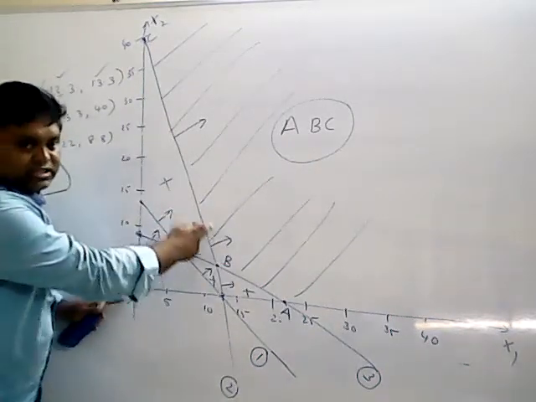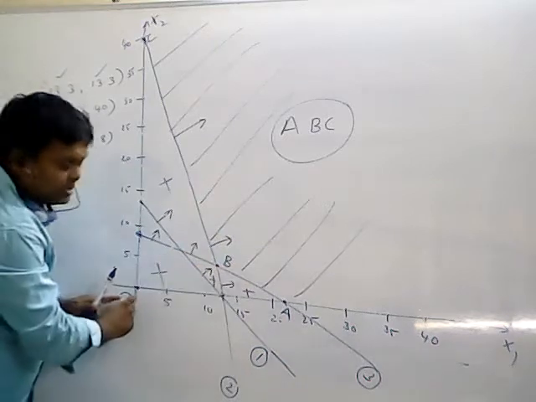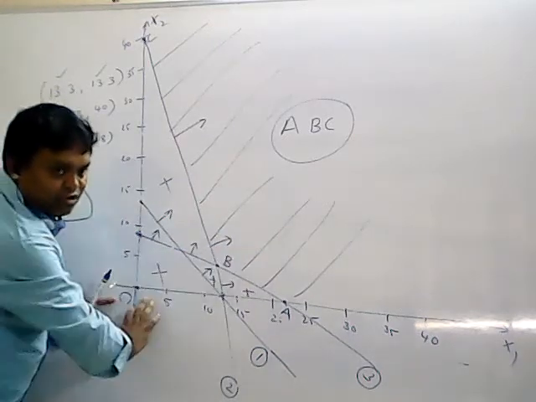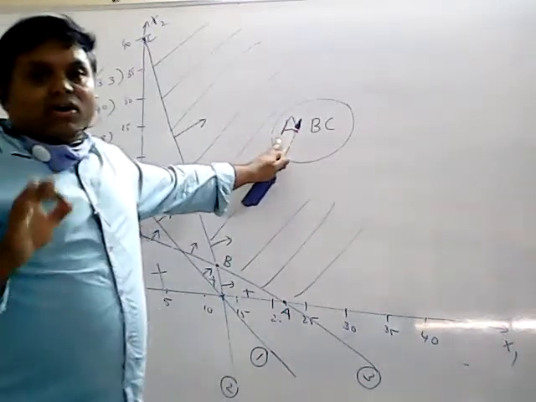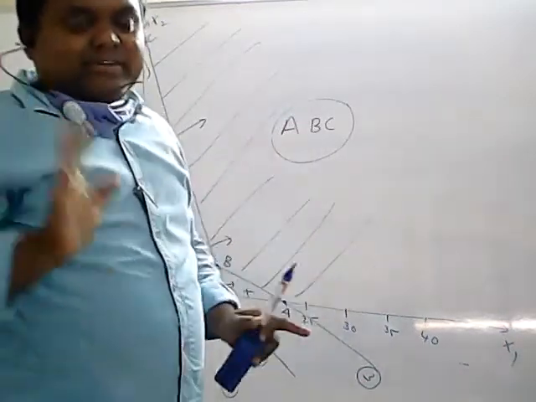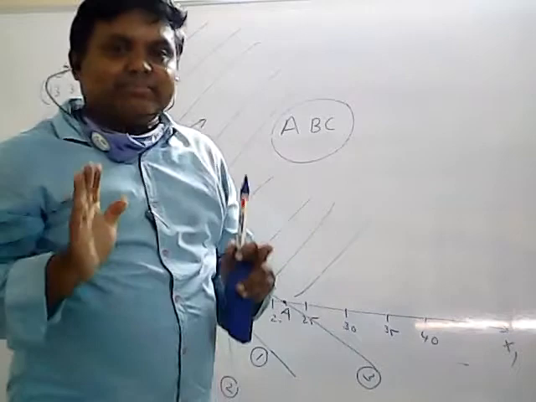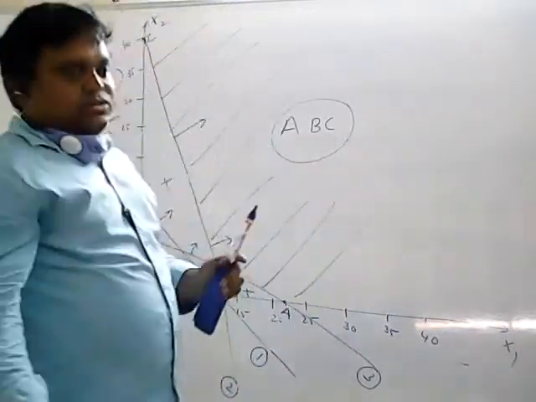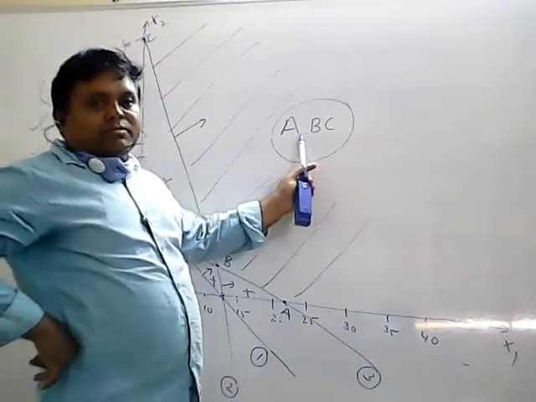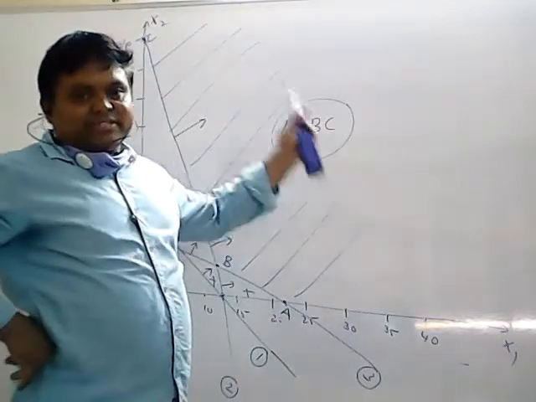So in this case all are greater than or equal type, so that's why the feasible region is far from the origin, and the origin O will not be included. Whenever all the constraints are less than or equal type, O will be included because it is closer to your feasible region. So in this particular problem, what is the common part? What is the feasible region? A, B, C is the feasible region, right?